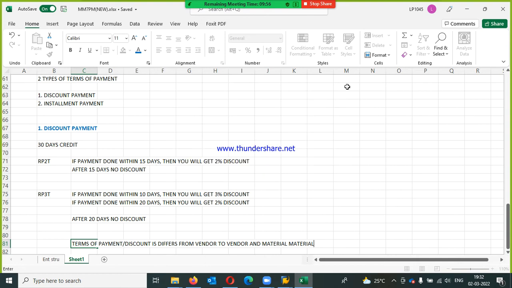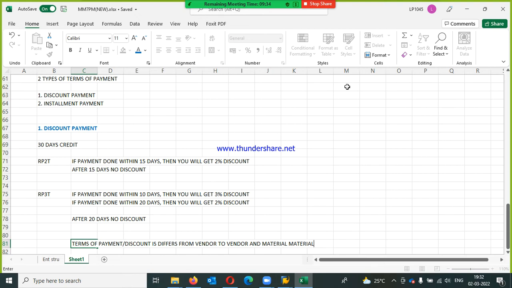Depending upon the vendor, some vendor is going to give 3%, some vendor is going to give 5%. And for material, for raw material you may get 5%, for finished goods some 6%, or for spare parts 10%. So it will differ from vendor to vendor and material to material.